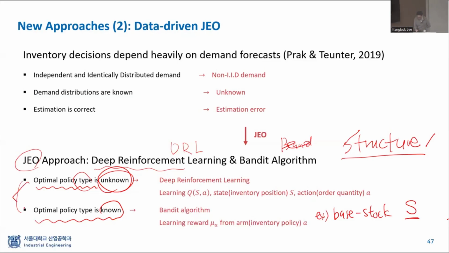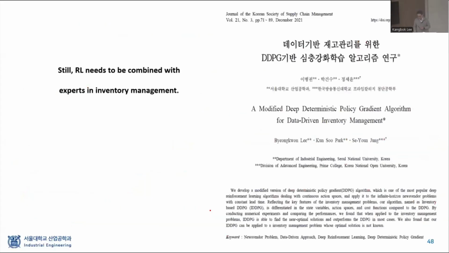Depending on the structure, the best technique we may think of in terms of AI or learning is a little bit different. For the first part, we probably need to think about a general deep reinforcement learning approach, because we don't know any structure. So we need to know all the specific action set as a whole. But for the second part, what we need to know is just one parameter. Because of that, a more dedicated strategy would be using another technique like a bandit. So depending on the structure of the problem, we can think of two different approaches. Let me go over them one by one.